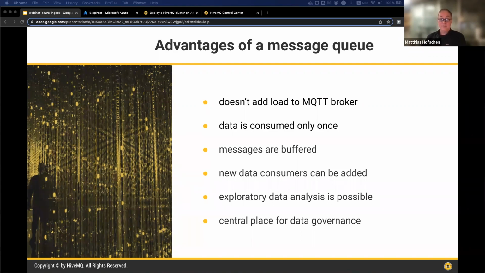The data is available for your use cases, for your business units, and you can allow a new business unit or a new exploratory data use case to access the data without any fear of endangering your production environment. It's decoupled. And as a suggestion, maybe this would also be a good place to put data governance into place, because if messages all flow through one message queue, then that becomes one location to implement data governance.